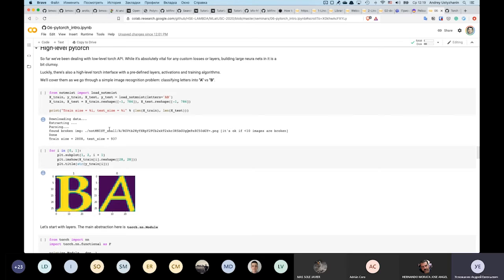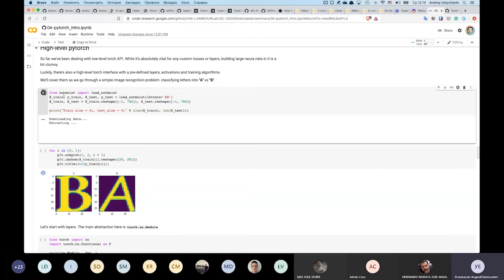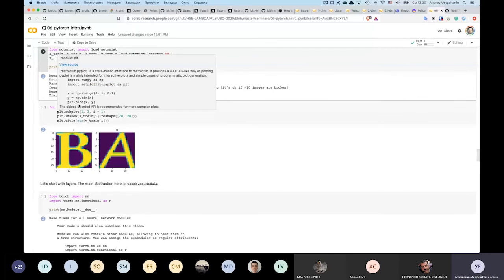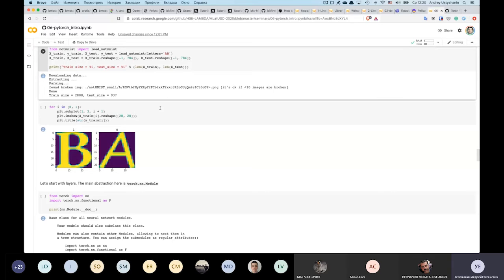So we load the module that we got at the beginning of this notebook. It is essentially a data set that contains digits. You remember MNIST is a popular data set that contains handwritten digits, and notMNIST is a data set that contains letters, just for diversity's sake. And we pick letters A and B. Those would be class A and class B.